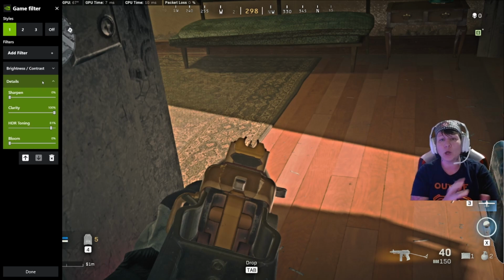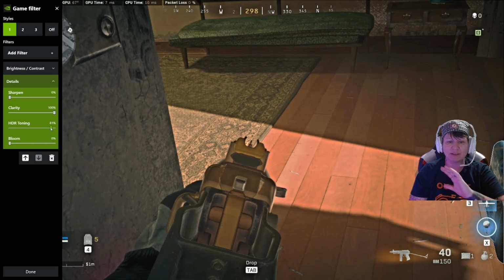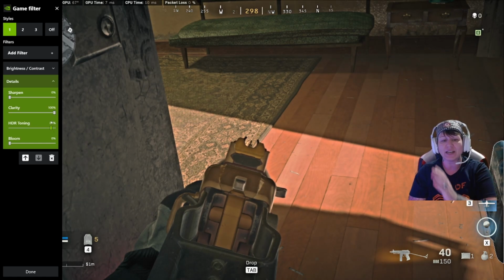Also, when it comes down to bloom, do not jack it up. If we jack up the bloom, look what's going to happen. You see the difference? We brought the cloudiness right back to the game. Now, let's say we got it turned off and we got the HDR toning. All right, see how it gets darker? We don't want that, and we don't want too much light on it. So we're going to run it at about 81%. Like I said, 70 to 90 is great.